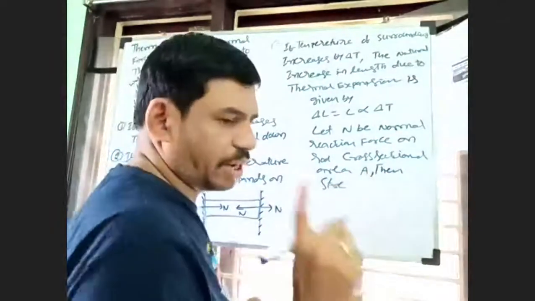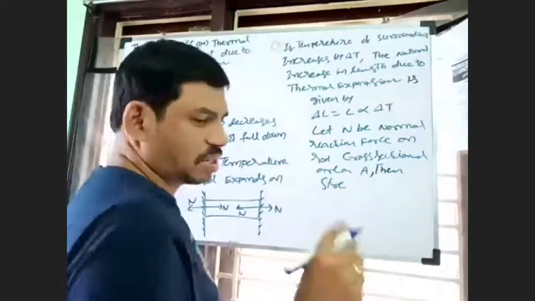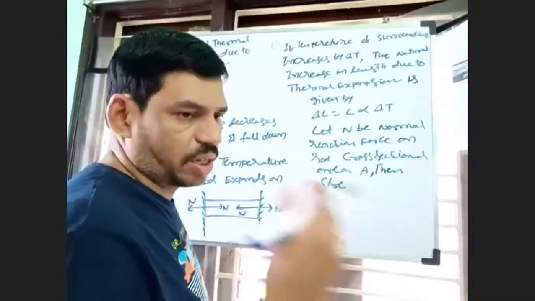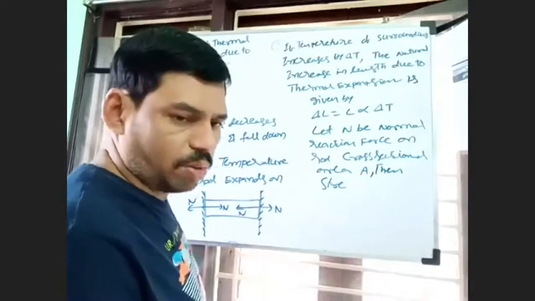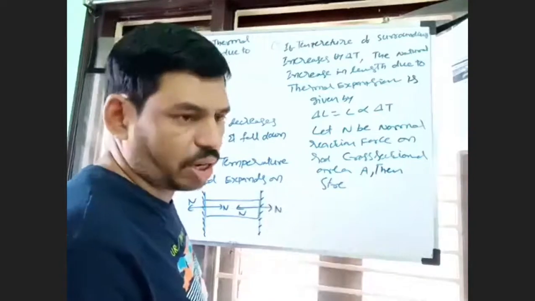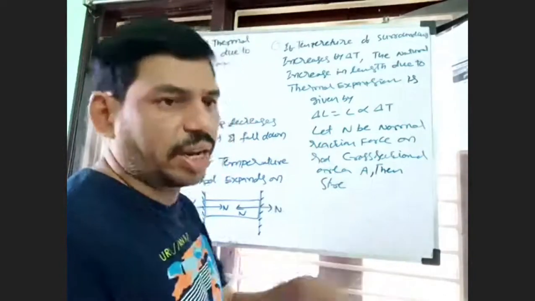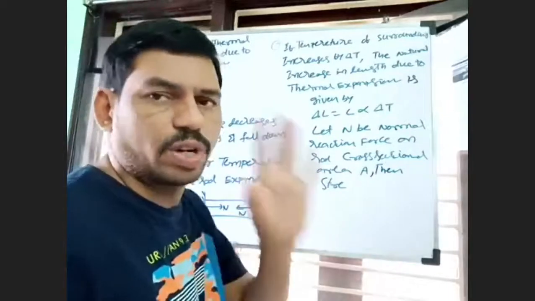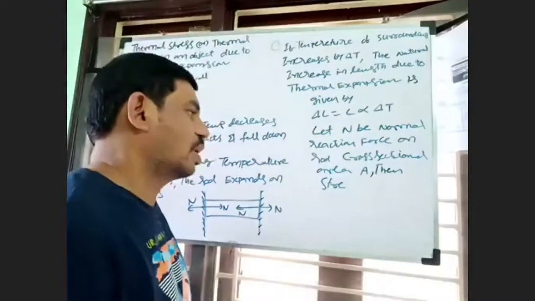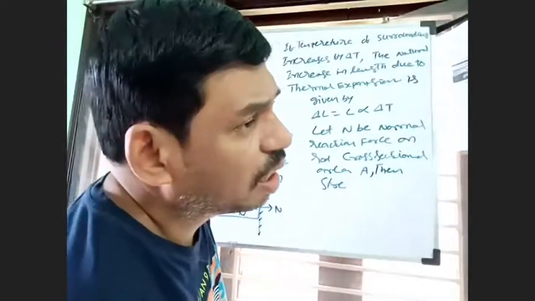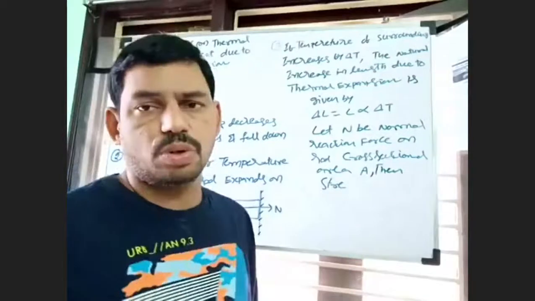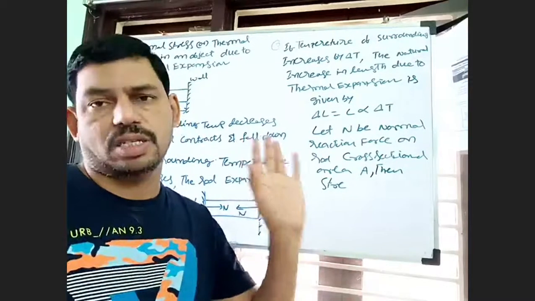Actually, the original topic is in the elasticity chapter, the mechanical properties of solids chapter. Stress has three types: longitudinal stress, volume stress, and shearing stress. Strain also has three types: longitudinal strain, volume strain, and shearing strain. Again, the moduli: Young's modulus, rigidity modulus, and bulk modulus. This is the original chapter, mechanical properties of solids. These are not all there for Sunday's exam, but the topic applications must be there.